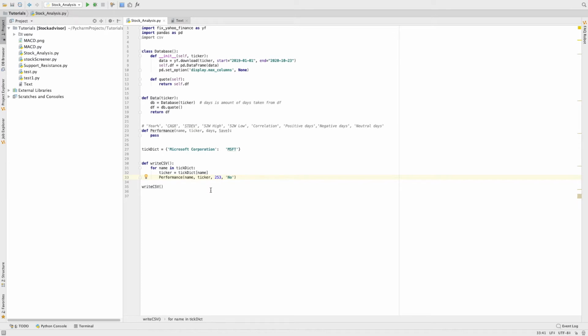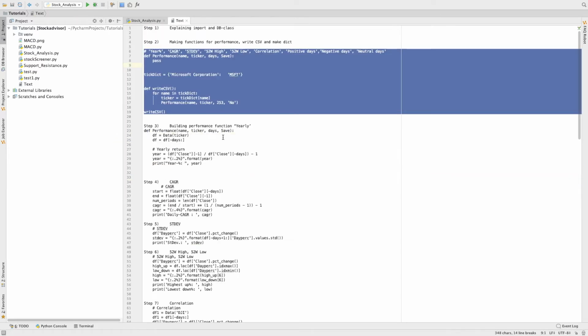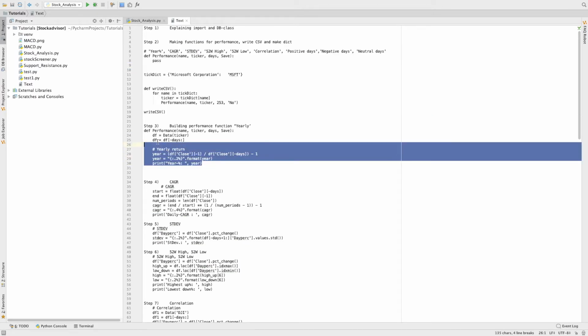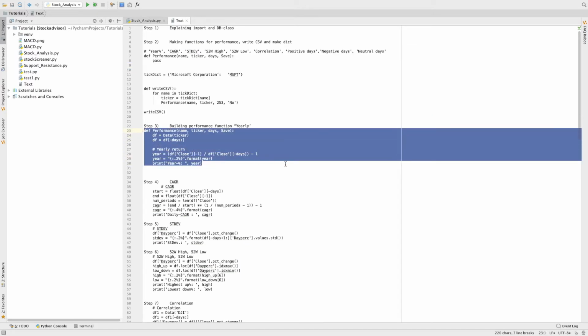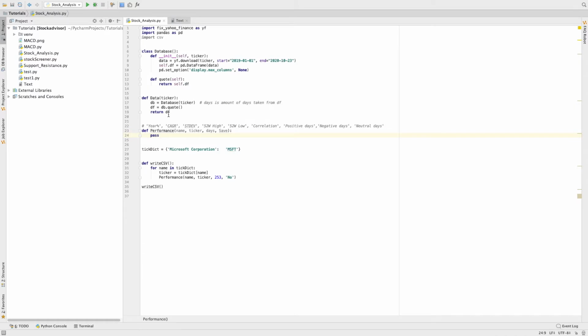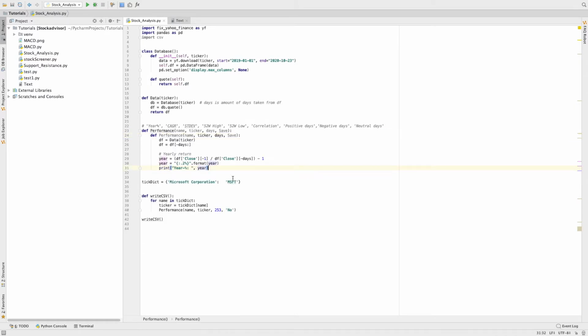So the first step we're now going to do is adjust the performance function, and I will go back here and copy this and paste it in here. So what we see, we're going to make a, let me delete this one.